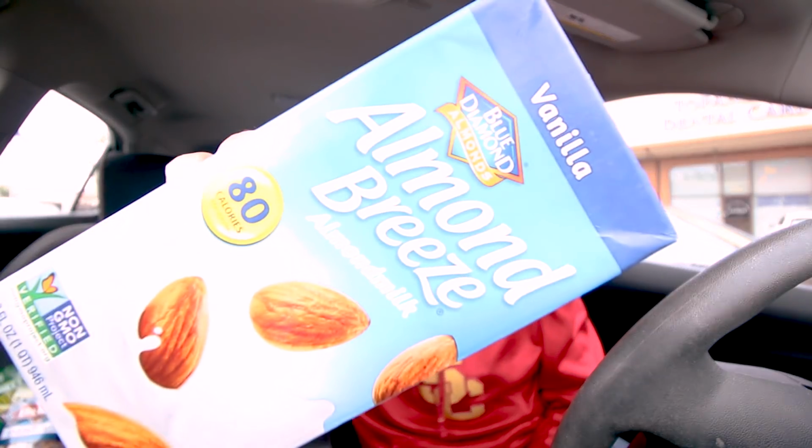All right, so the second thing we're gonna look at is almond milk. Now, if you remember the almond milk that we saw at the farmer's market, it was basically just a few ingredients. Vanilla bean, dates, almonds, sea salt, and spring filtered water. But if you look at this brand, the first ingredient is almond milk, which is filtered water and almonds, which is great. But then they add cane sugar, calcium carbonate, natural flavors, sea salt, potassium citrate, and a lot of other things that you don't really need for a good almond milk.